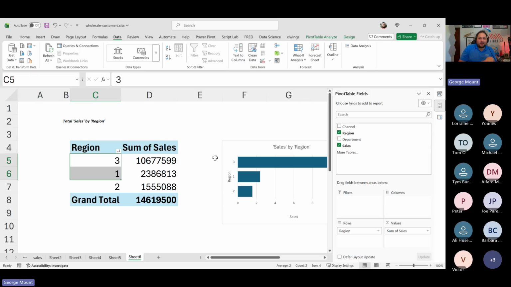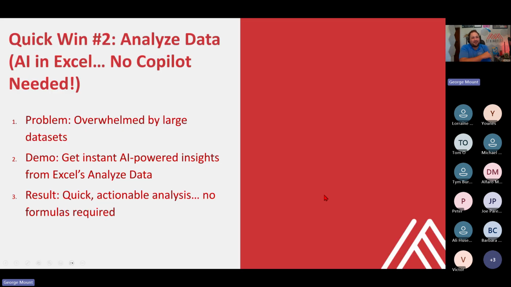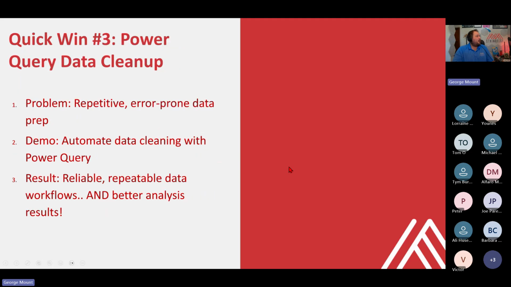Any questions about that, whether it's analyze data or Power Query, since we kind of use those in tandem? Okay, so I'm assuming everything's good. I haven't heard anything. I hope that this is all making sense. I would hate to log off of this call and find out that this all didn't make any sense. So just let me know. All right. Okay, we did that.